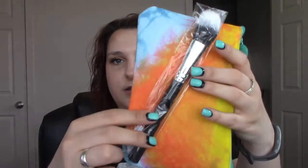And in that bag was this brush here. This is from Crown Brush, and it says on the package that it's the tapered duo fiber brush. I don't know if this is part of the bag and it just wouldn't fit in here, because it looks like it would barely fit. Like you could fit it in horizontally or something. So this may be part of my bag and it wouldn't fit, or it could be a bonus item. I don't know. I didn't request any bonus items, so if it is, then magic happened.